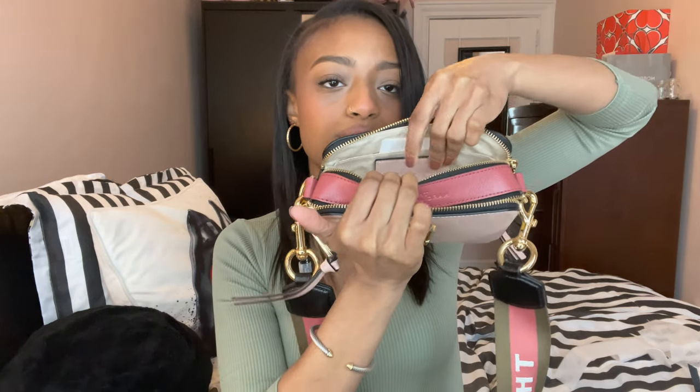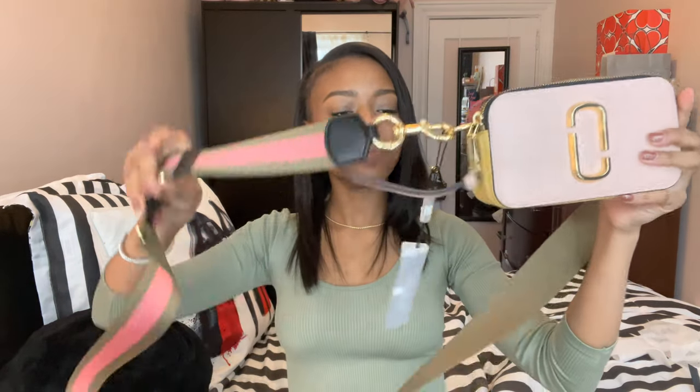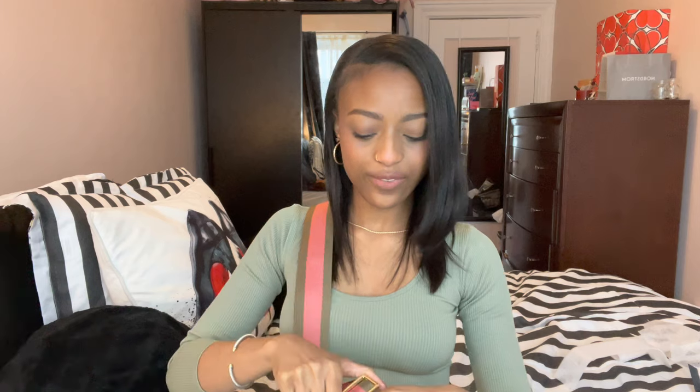And then here is also the rose pink Marc Jacobs logo again. And it has the little silica packet in there, which everyone kindly reminded me is just to keep the moisture out of the item. But yeah, so this is the bag overall. It is a crossbody and the strap is adjustable. The strap is too long the way that it comes for me, but I'm going to shorten it. And I'm going to show it all.